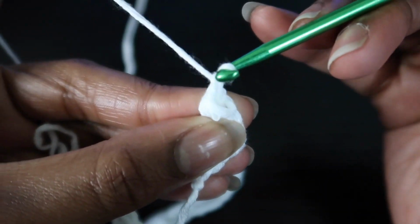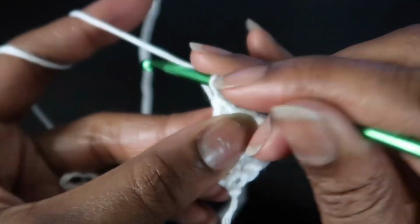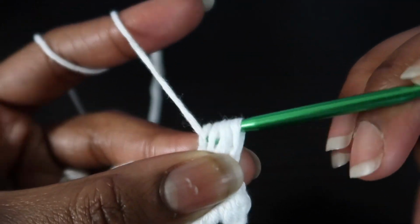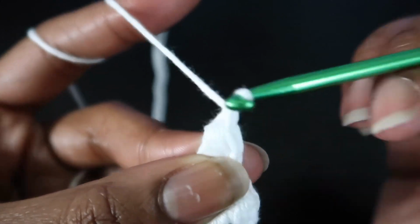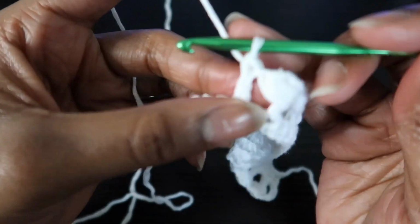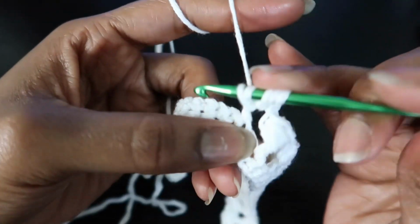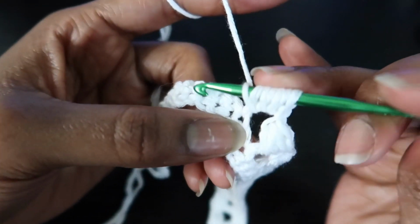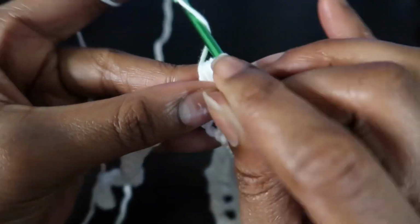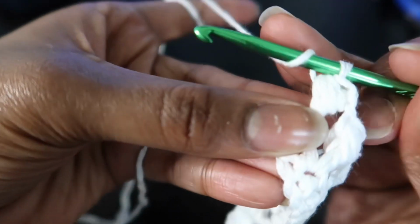Once you complete the bead stitch, you're going to chain 1. We're going to skip a stitch and then place another double crochet, and then we're going to put another bead. So we're basically just going to do a bead stitch and a chain 1 over and over again until the end. Once you complete the last bead, there should be 1 space left. Don't chain, just make a double crochet into that last space.